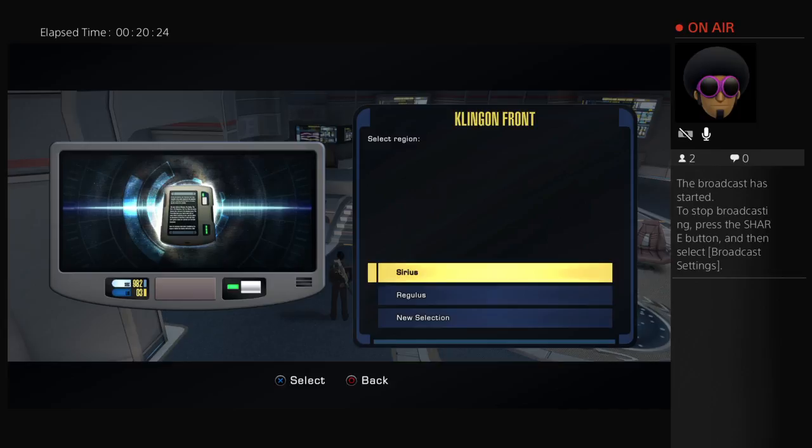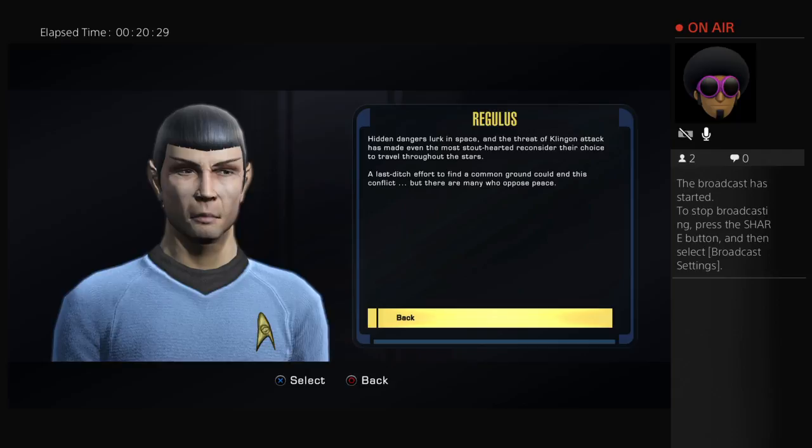Hidden dangers lurk in space. And the threat of Klingon attack has made even the most stout-hearted reconsider their choice to travel throughout the stars. A last-ditch effort to find a common ground could end this conflict. But there are many who oppose peace.